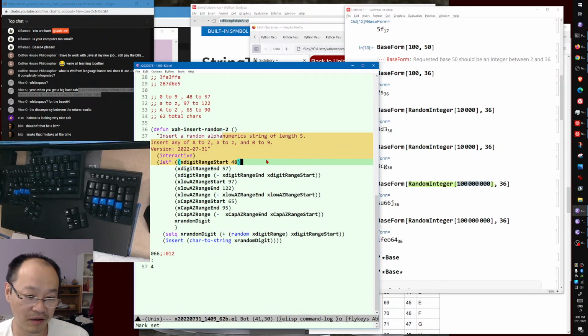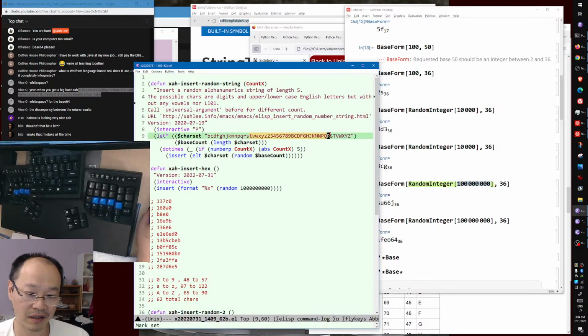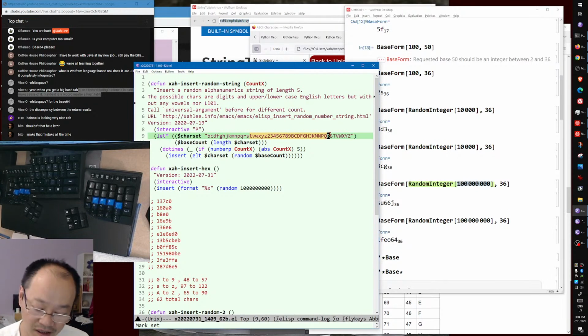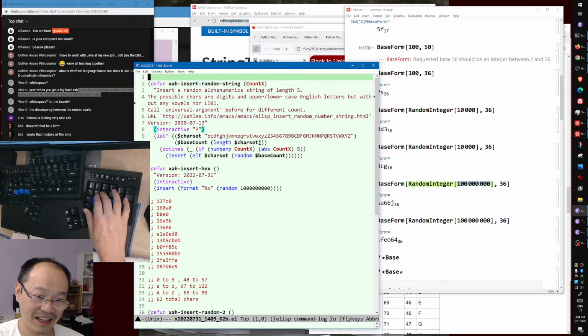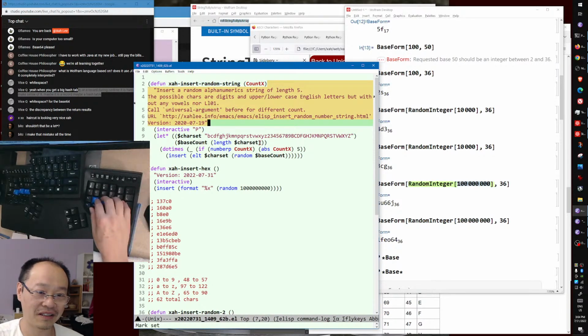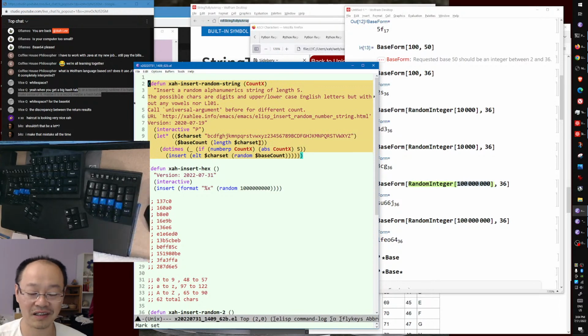How do you do that? There's no magical way. You have to reference a string or a vector or a list to get that actual digit. Then you have to concatenate all the characters. Yeah, you can do that, but that's a different algorithm, and it's not more efficient than this way.